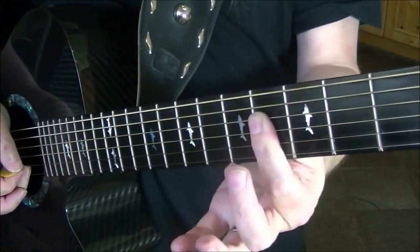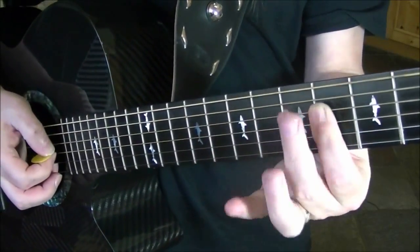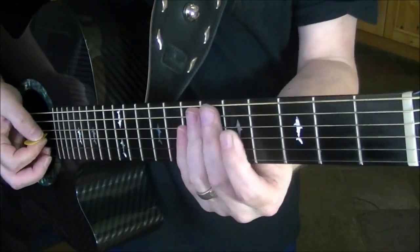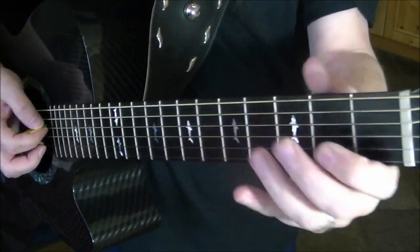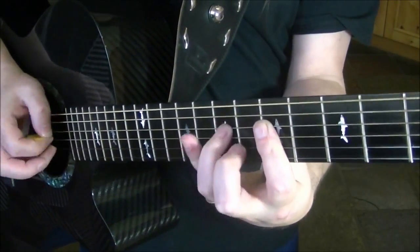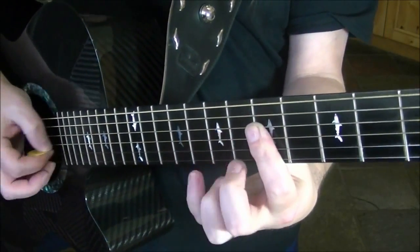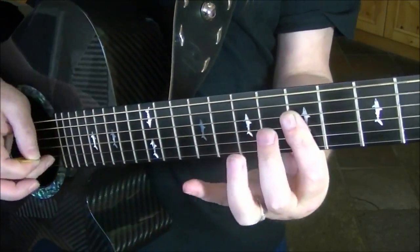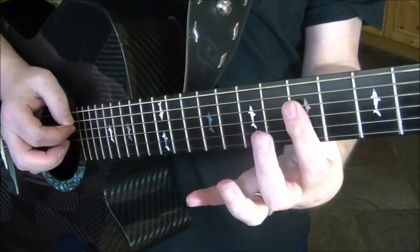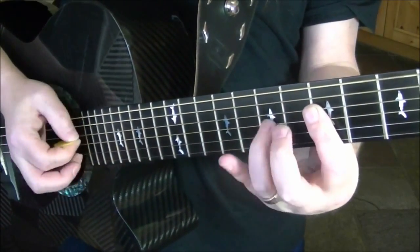Okay, move it up 2 more frets, you got B. Nothing changes. 1 more fret. The G string names all this. So there's your C note. So that's the same thing, but without hammer-ons and pull-offs. That's just making a melody. See?